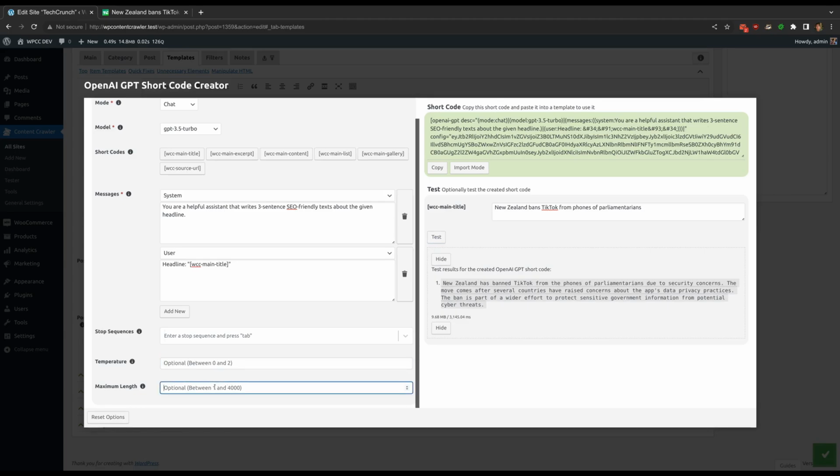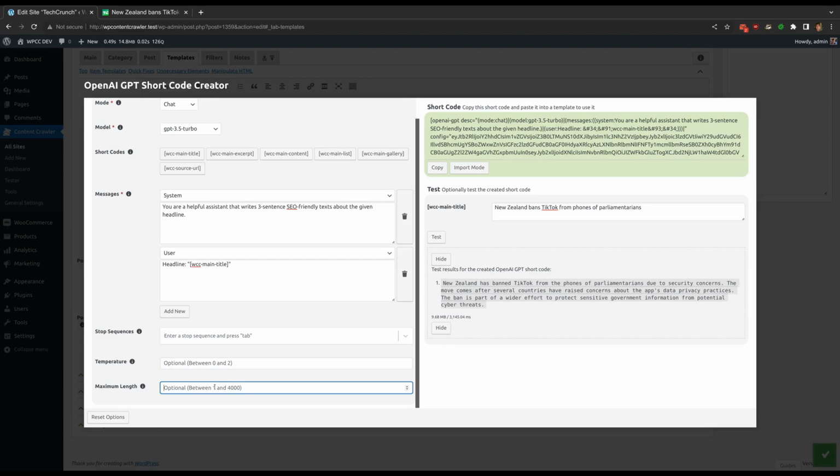The maximum length option is used to limit how many tokens can be used in total. One token is about 4 characters in English. 1500 English words is about 2048 tokens. Each model has a context length, which is the maximum token count that can be handled by the model. The token count is calculated by using both the input text and generated text. So if the context length of a model is 4000 tokens and your input is 4000 tokens, the model will not be able to generate a response.